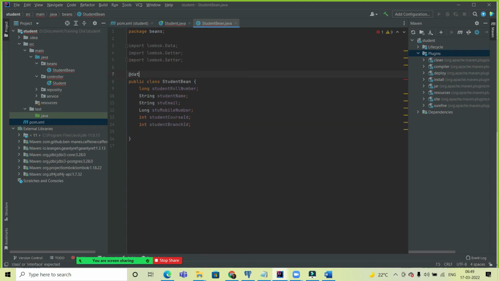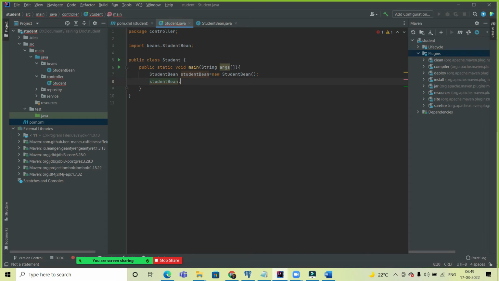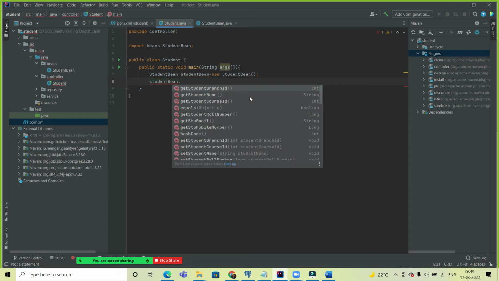Data means getter and setter are already created. If you write @Getter, it is only the getter. Whenever you provide @Setter, then you have only the setter. So now let me provide @Data. Data means getter and setter. Are you understanding or not? Because we are using this pattern, you will be fine if you understand. Now I can set, I'm getting the setters.